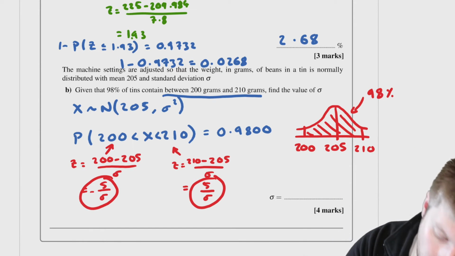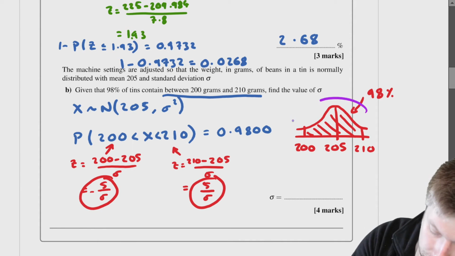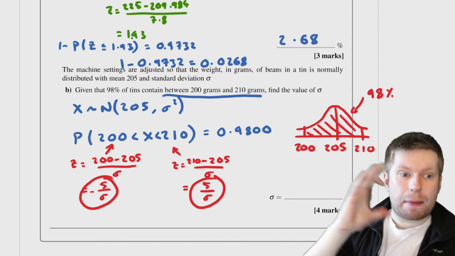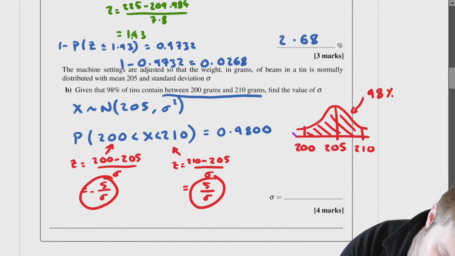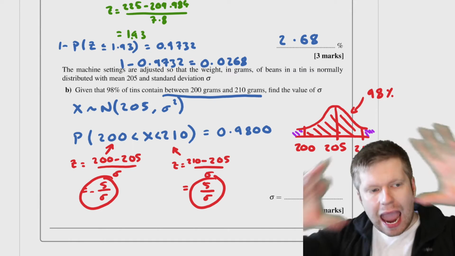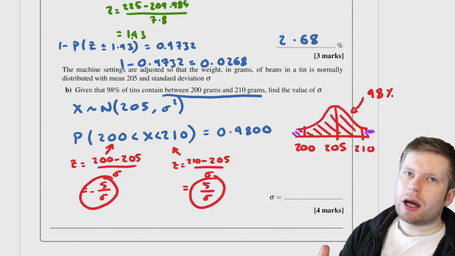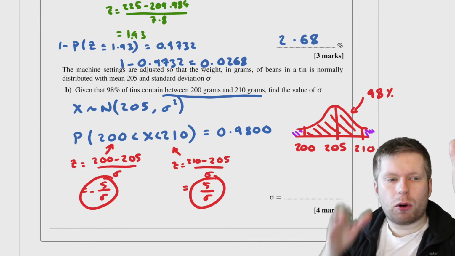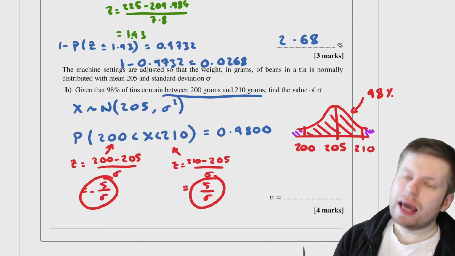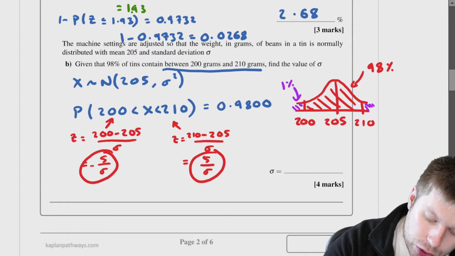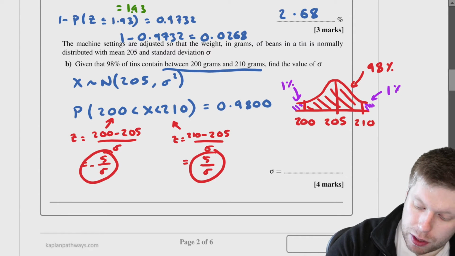So let's think about my curve. Well, look, I know that this shaded region, this region in here, should be 98%. And I know now that this region is symmetric around the mean, which means that this value down here and this value down here should also be the same area. Okay, well, what is that area? Well, I know the area underneath the entire curve should add up to 100%, which means that the whole area which is not shaded, the purple area, the area at the bottom and the area at the top, should be 2%. And if I split that equally among the two regions, I know this region down here should be equal to 1%, and this region up here should be 1% as well.